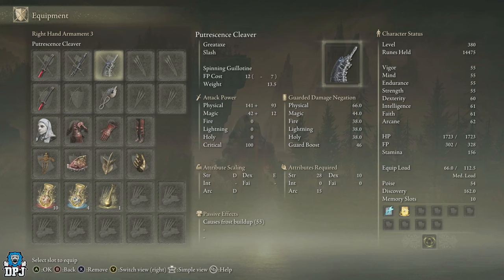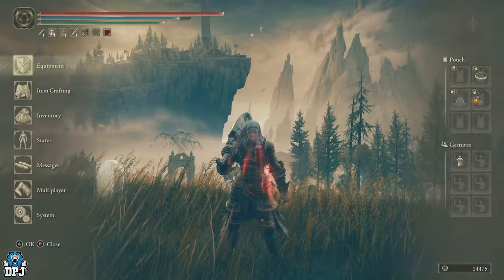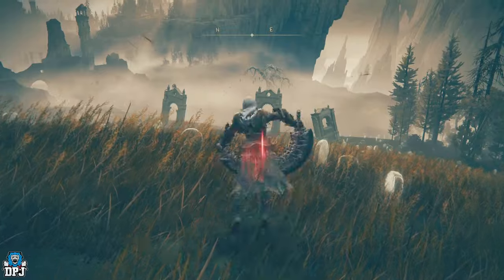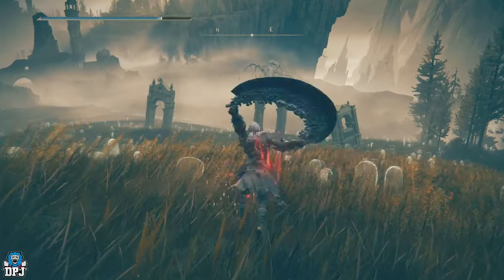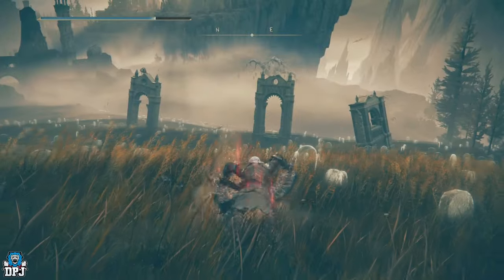Now this has an attack called the spinning guillotine, and like I said, it's just absolutely wild. So what you do, guys, is you press the skill button, you can hold it, and it does some weird handstand on the blade. You can keep tapping it and it gradually gets a little bit faster. But if you follow this up while you're mid-way doing this with a heavy attack, you do some wild spin.